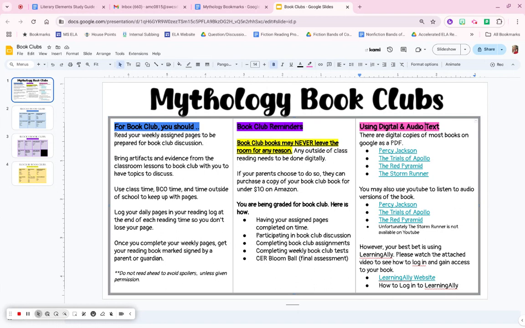So you'll grab your copy of the book, and then as long as you're set up with Learning Ally, or even if you don't want to use Learning Ally today, I am going to ask you to get started reading your book. No jots need to be taken. We're just kind of getting in and getting our feet wet with the book a little bit. And then tomorrow we'll talk more in detail on how to keep track of our pages.